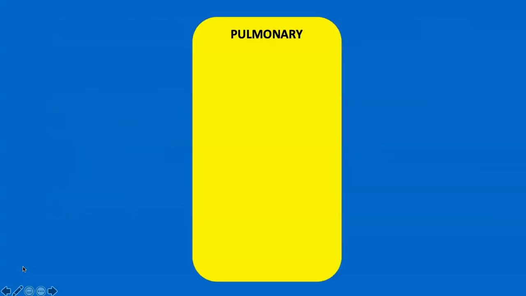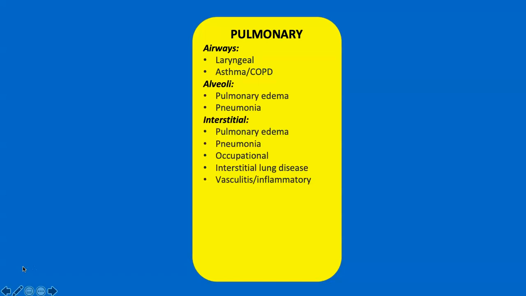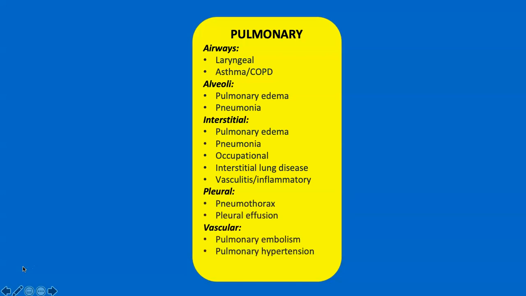So moving on to the other big bucket we think about, it's going to be the pulmonary diseases, of which we can also use an anatomic framework for further classifying these diseases. So I think about diseases of the airway, diseases that involve the alveoli, the interstitium of the lungs, the pleura, and then the vasculature. So once again, Zach will go over the different diseases in greater detail.